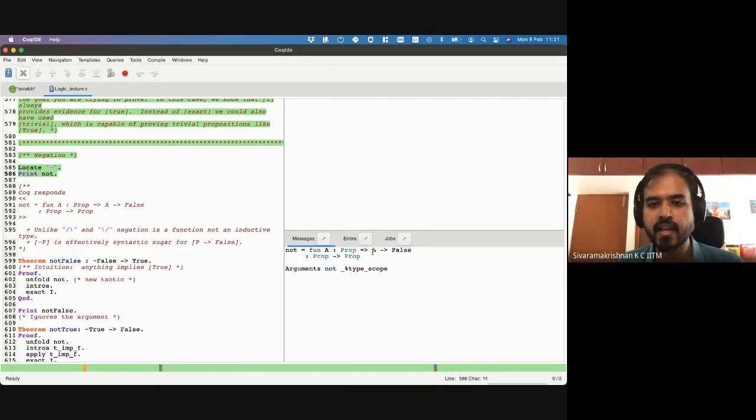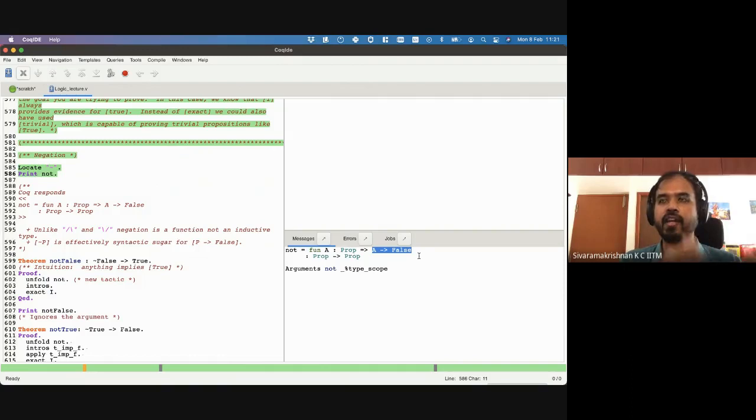If you have a proof for something, and if you can derive false from it, then you have a proof for the negation of it, right? If I have a proof for true, and if I can derive false from it, then essentially I have a function which, given true, gives me false, and that is precisely what the definition of not is. The way to think about it is that not is just a function. And it has some interesting implications. So again, we are going to see a new tactic, and that is why we are introducing not here.